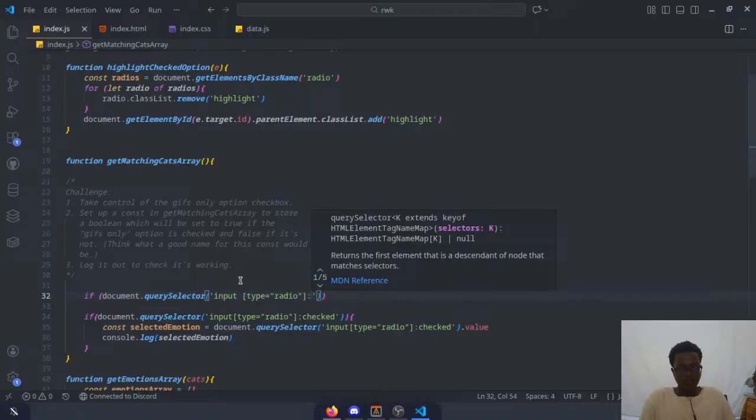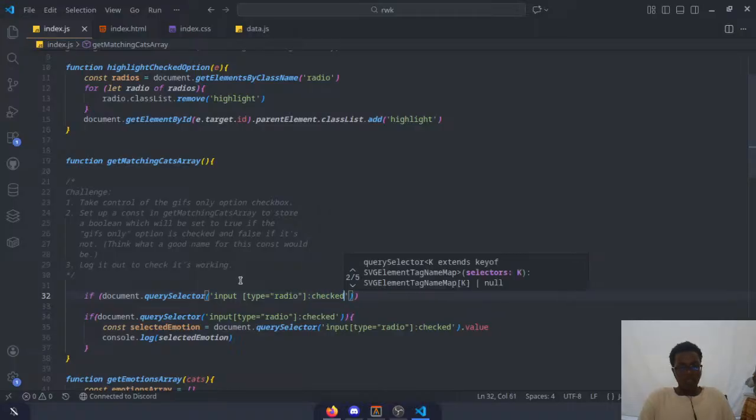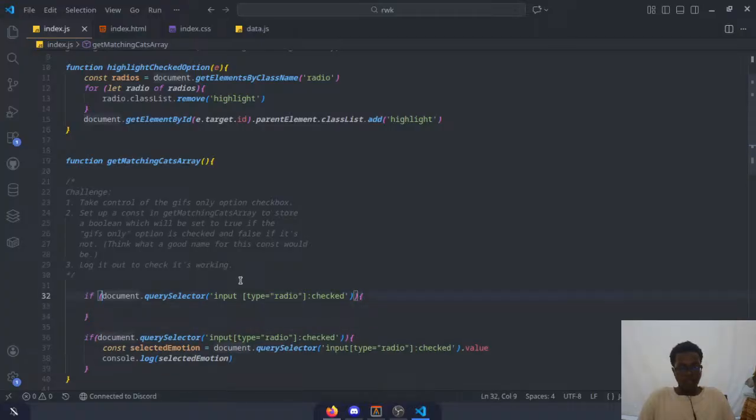Is checked. Then const isGifOnly equals true.